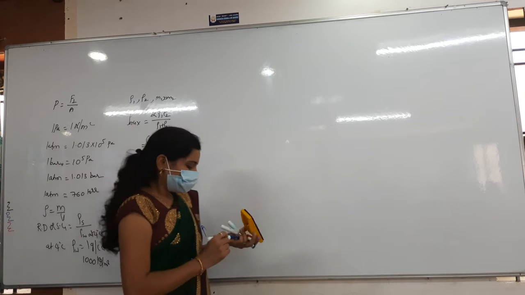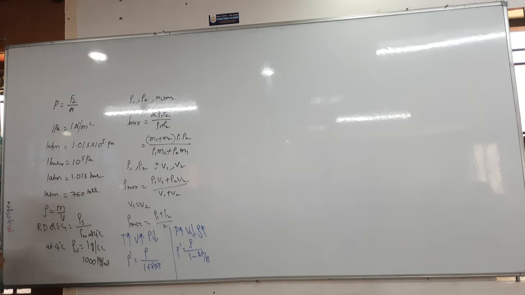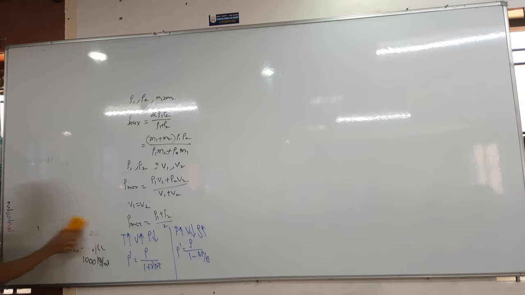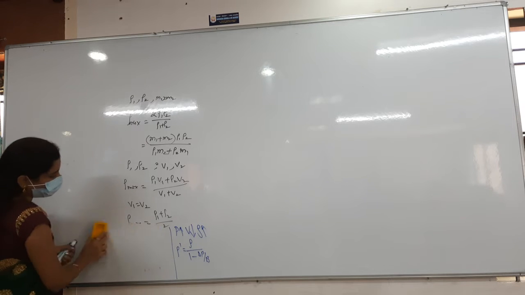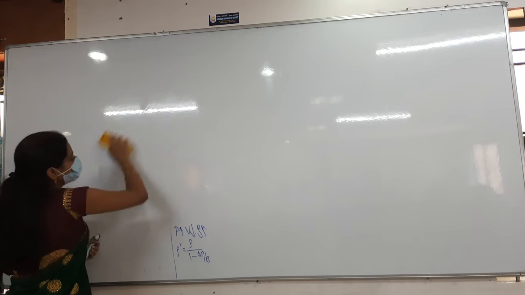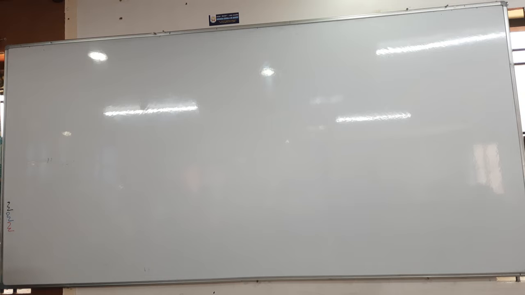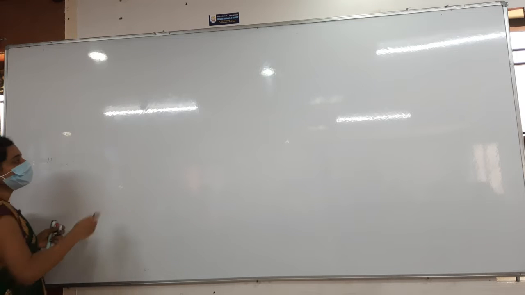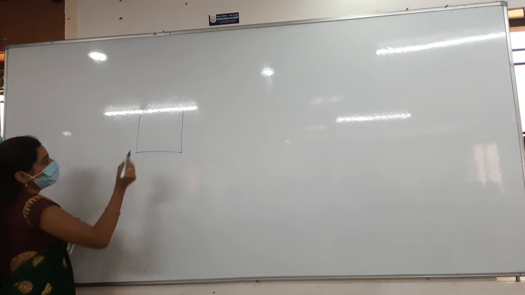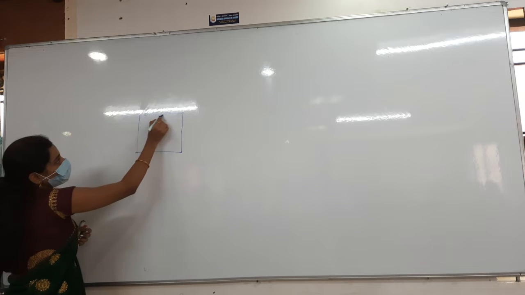Next, calculating the pressure in terms of height. What is the formula we will get? Pressure is equal to rho gh, that's it. But we will submerge one body inside the fluid. At that time we will find the pressure difference on the top surface and the bottom surface. So for any liquid, I have taken a closed vessel, and inside of that the fluid is there.